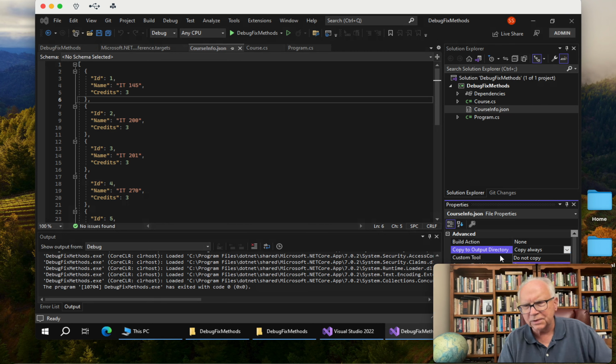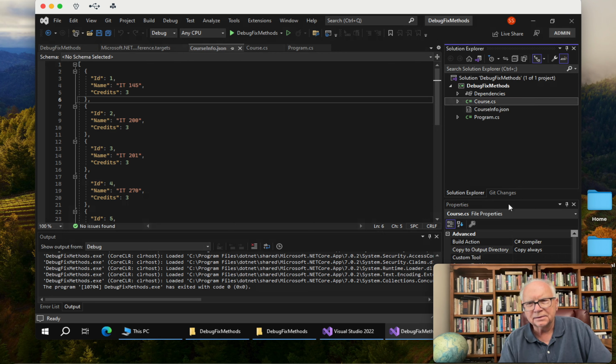Well, you don't want to leave it like that, or else at runtime it's not going to be available, because it's going to build your code and put it out into a debug folder for people to run it, and that course info.json won't be there. So you want to change that to copy always.